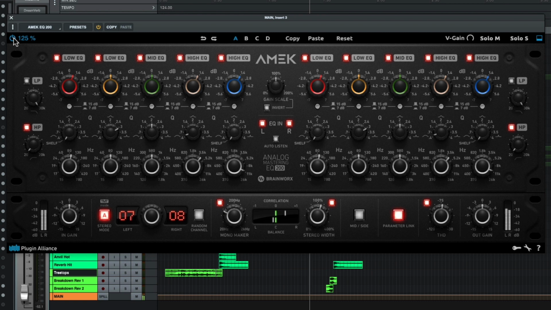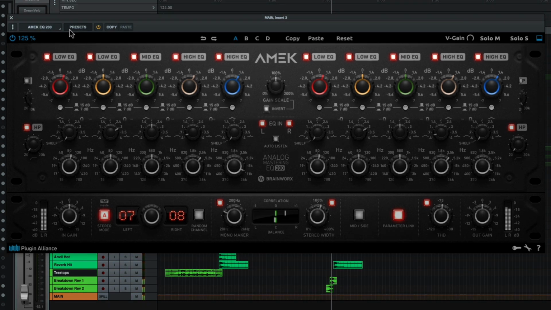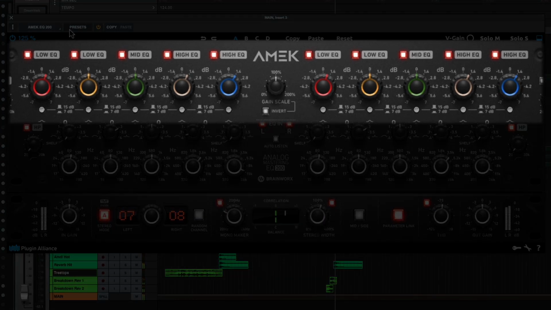So what sort of settings were being used there? Well, the truth is, not many, and they weren't that intense. But that really is something to keep in mind when using the EQ200, and a mantra to live by: a little goes a long way here. For instance, we were only looking at around 1.4 dB on both the high end and high mid there, and around about 1 dB on the low frequency. So really a subtle smiley curve, just sweetening the mix.